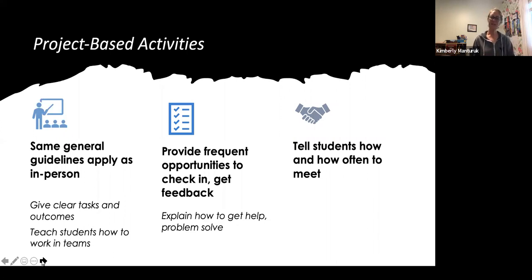And lastly, tell students very explicitly how often they need to meet and how they need to meet. This is something that you wouldn't necessarily do for an in-person class, but because it's easier for students to become disconnected, it's easy to just say, well, we don't really have anything new to talk about, let's just skip this next meeting. So I set the meeting schedule for students and told them, these are the days when your group is going to meet. You're going to meet on Zoom. I might pop in and check on you, so you need to make sure you're online. And I did show up and check in on them.